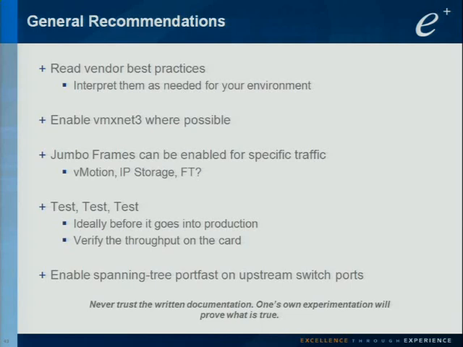Essentially, if you don't know what jumbo frames are, it's a larger payload. You can do 9,000 bytes in a packet versus traditionally 1,500 bytes in a single packet. So you get more in one single chunk going across the wire. It benefits when you're doing more of a large sequential workload, which is vMotion, and in some cases your IP storage.